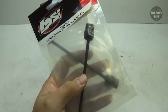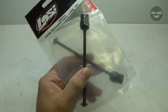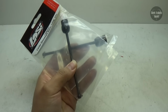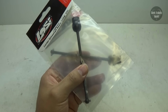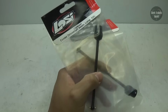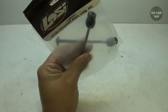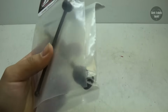Oh, guys. If you don't know what this is, these are the center drive lines that I've been needing for a very, very long time for Chaos. Oh, with these, I can finally get this RC up and running. Thank you so freaking much, Tristan.